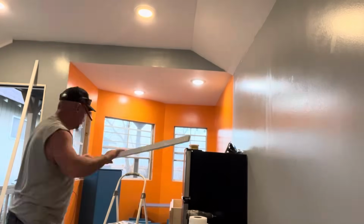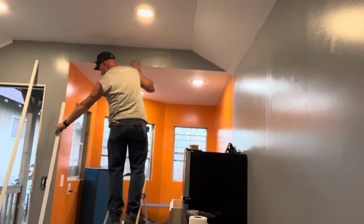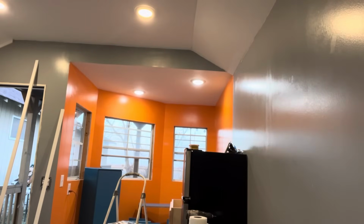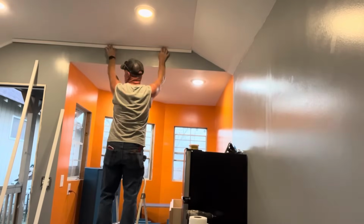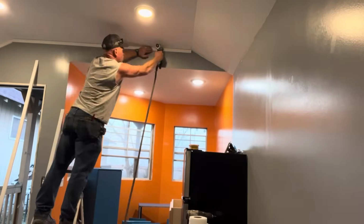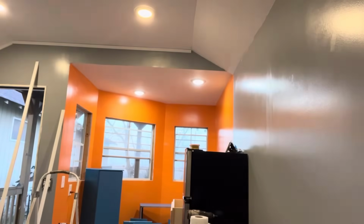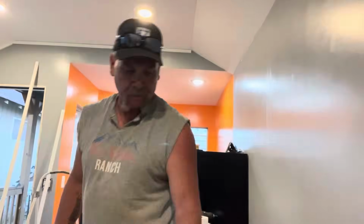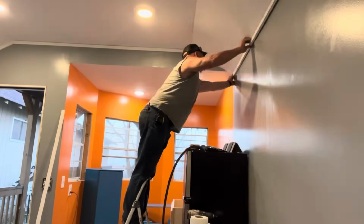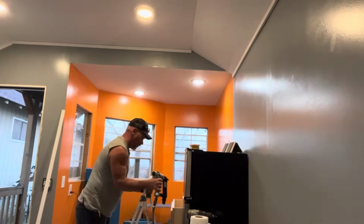But yay, it's looking so good. Look how nice that looks. It doesn't even look like the same place, you know? With the lights now and the paint, it's just so good. It looks so great. Yeah, it's really coming along, and I can't wait to get back out there and get the windows trimmed and finish getting that trim put up around the ceiling, because you guys, it is making a world of difference in there, and it's really starting to look like a home.